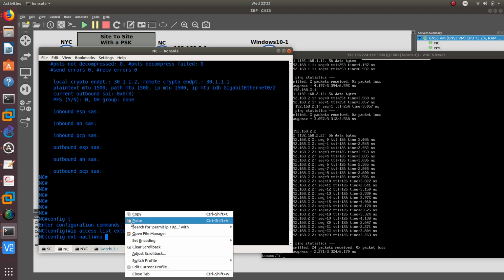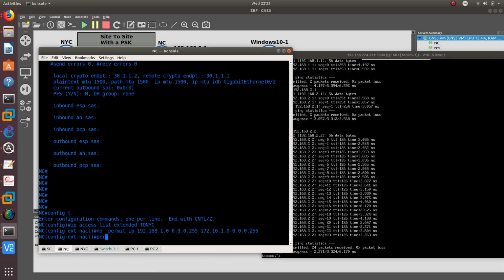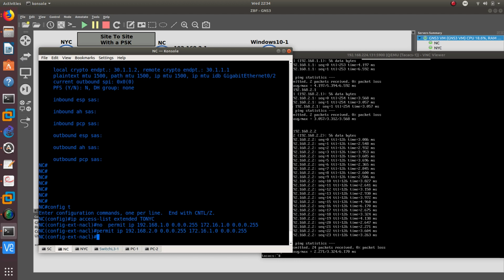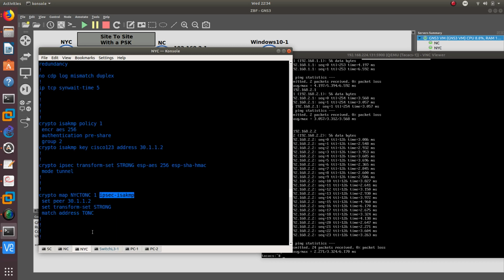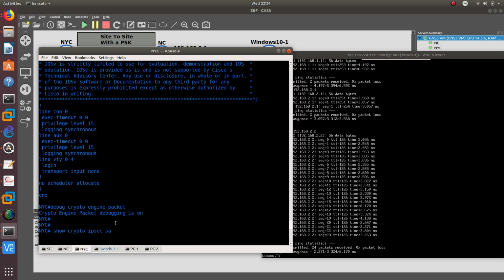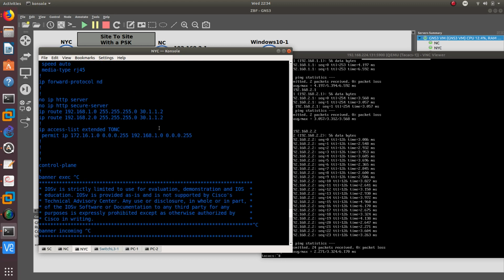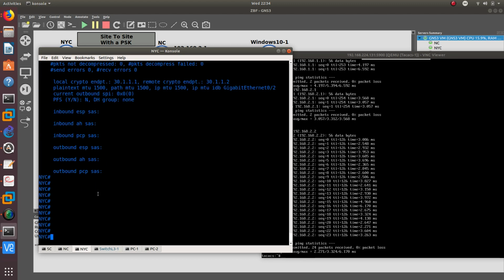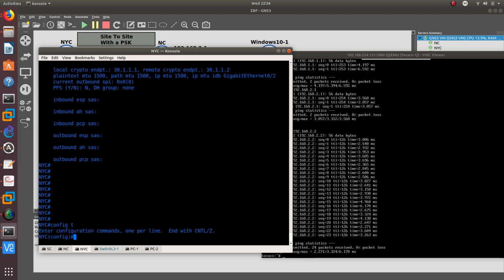Let's just go ahead and do no on this one right here, and let's do permit IP 192.168.2.0 255. There it is. Let's take a look at this one as well, because I believe this one is 1.0. There we go. This one is 2. Yeah, so I put the incorrect access list.